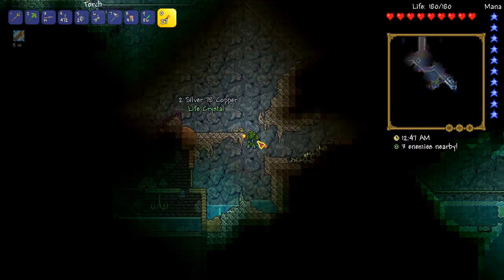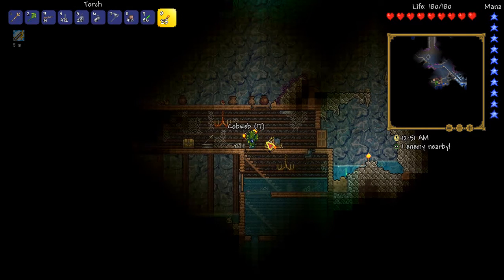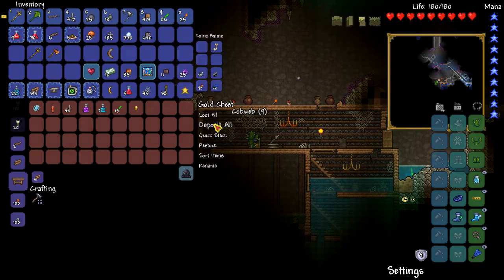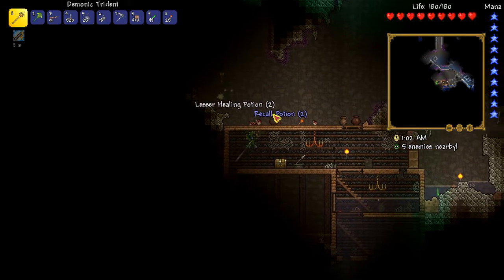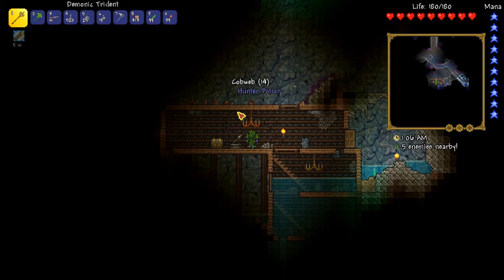Go ahead and grab, and it also leads to a little house with, what is that? That's just a broken chandelier. Alright, fine. But what do we have in here? Hey, magic mirror! Okay, that's great. Useful thing to have in the long run. We can save up our teleportation potions for when we need them.